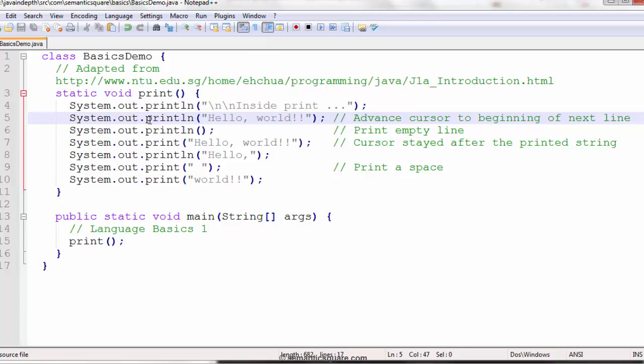Going forward, we'll be adding more methods to this class BasicsDemo for the different demos that we are going to do. Sometimes we will be writing code. Sometimes, in the interest of time, we will just look at the code that has already been written, just to save some time. But sometimes we actually write the code in the demo itself. And that's about it. You can also go ahead and download this program and write it yourself, and then compile and execute it.